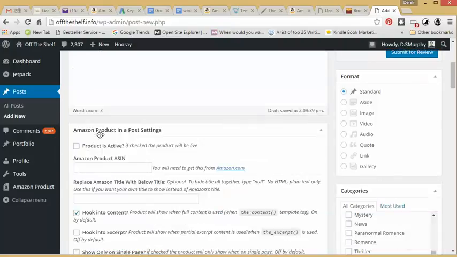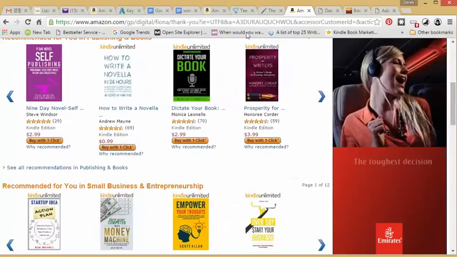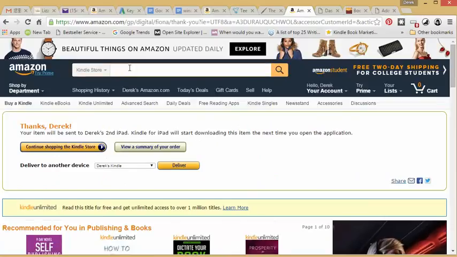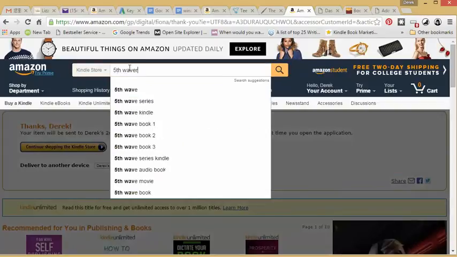But then down here we have the Amazon in a product post setting, which is kind of nice. So you want to do product is active and insert the Amazon product ASIN. So I would go to Amazon and I'd pick the book I want to review.